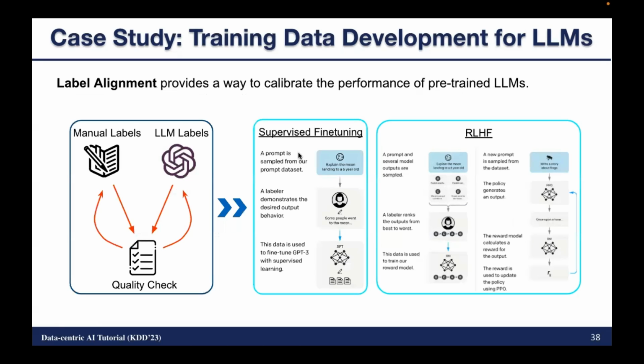In addition to pre-training and fine-tuning, alignment also plays a very important role in large language models, which relates to the reinforcement learning from human feedback I have talked about. Why do we need alignment? Because when we do pre-training, we only train the model to behave based on the text. However, sometimes the model may not behave as humans expect. In these cases, we may need humans to provide feedback about which is better and which is worse, which is still centered around the data. The humans provide feedback on the data to train the model. A common strategy, of course, is reinforcement learning from human feedback. In addition to this, there are some supervised fine-tuning strategies and some others.